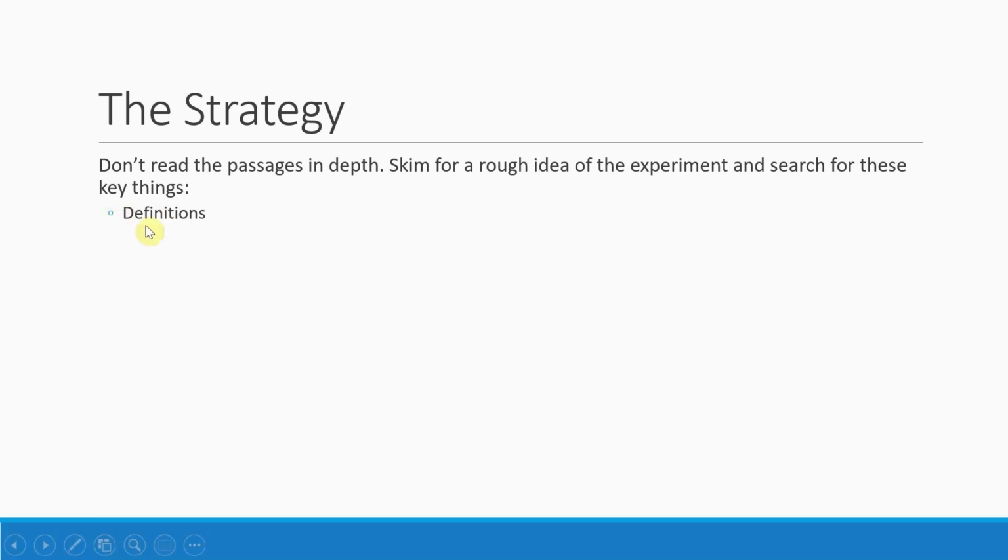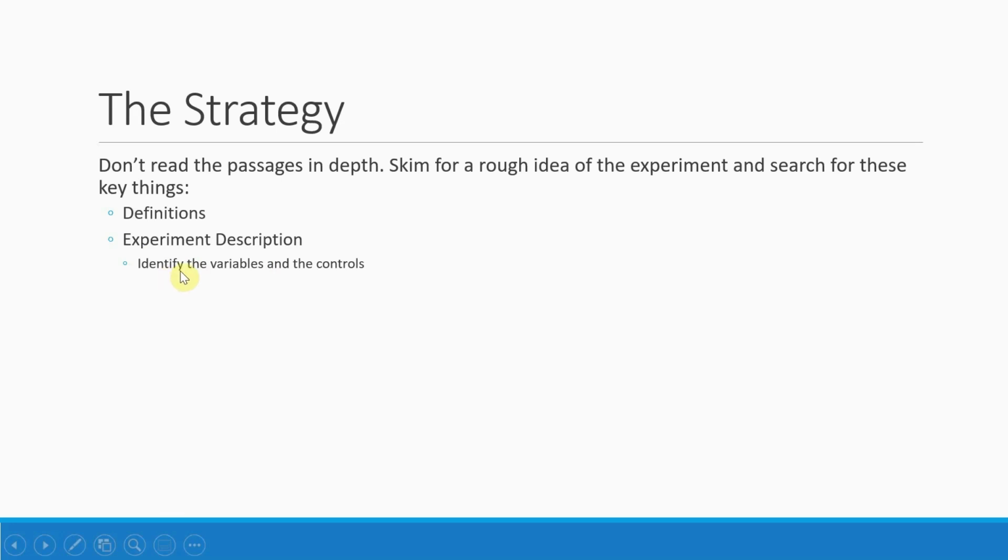You don't need to actually read those definitions in your initial skim because it might not matter at all, but know where they are in case you do have to come back to it. Similarly, you're going to look for the experiment description. So what is the experiment doing? You can skim through that. You don't have to fully understand the experiment most of the time, but again, there might be a question about that, and you'll just have to know where to find it.